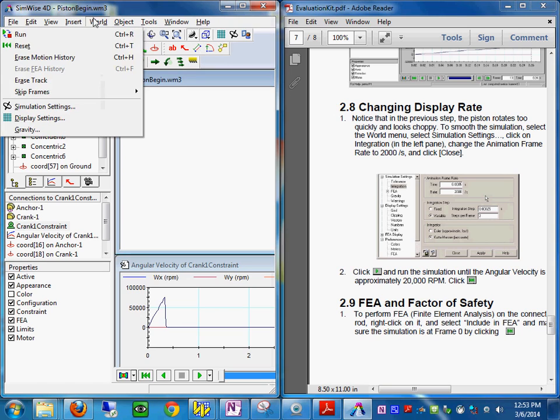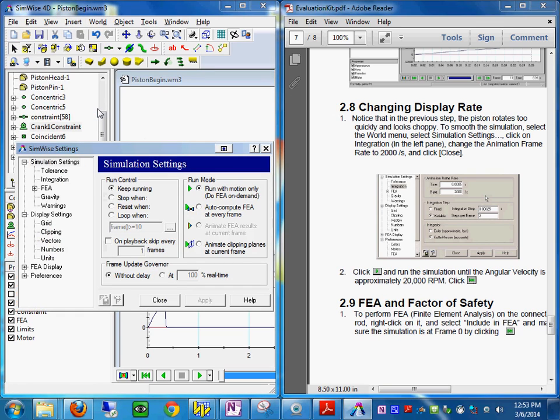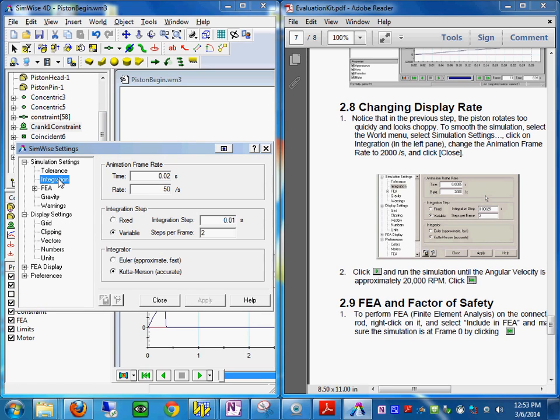Word menu, simulation settings in here, and then it says integration on the left hand side in here. Where is integration? Right there. And then it says the animation frame rate, the number of frames per second.